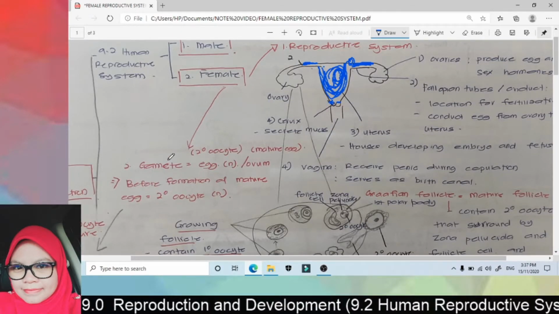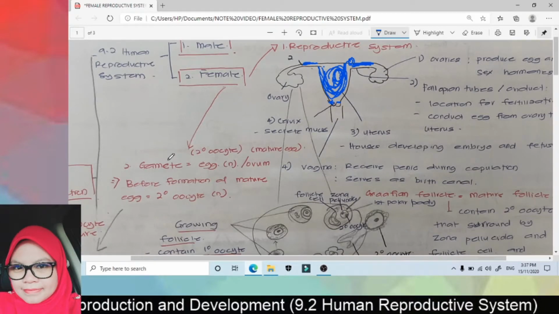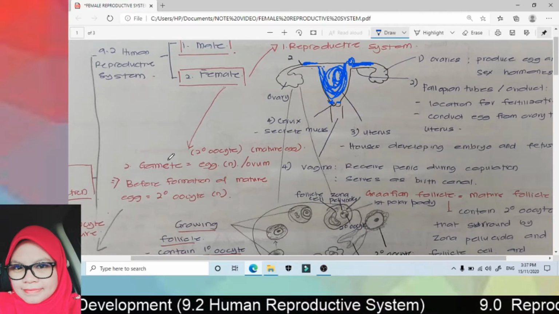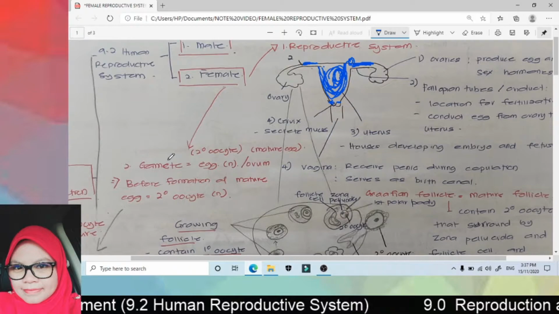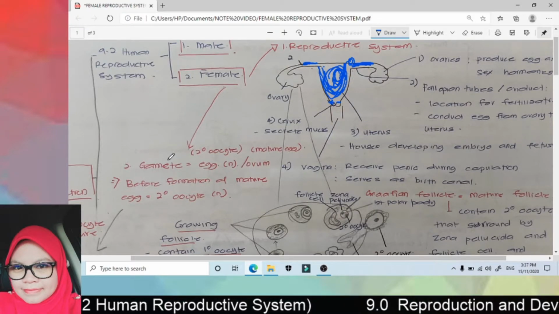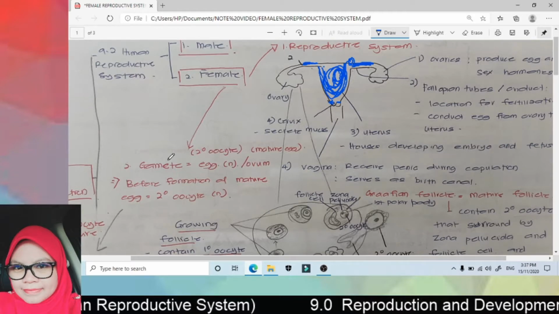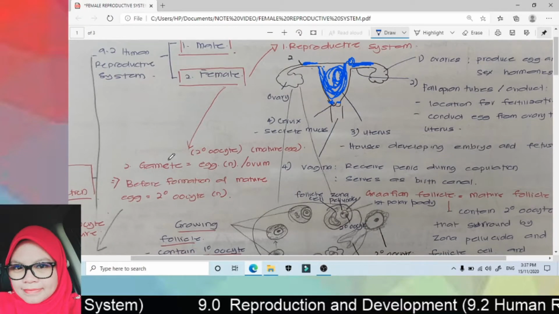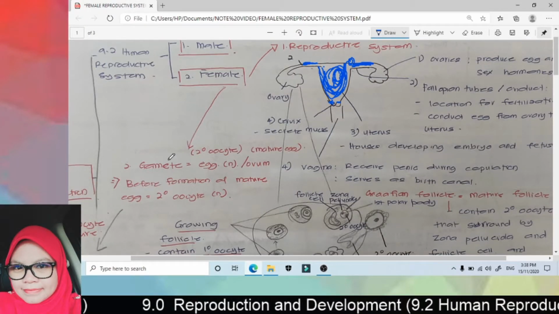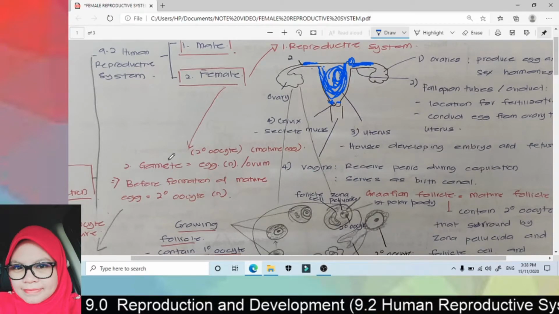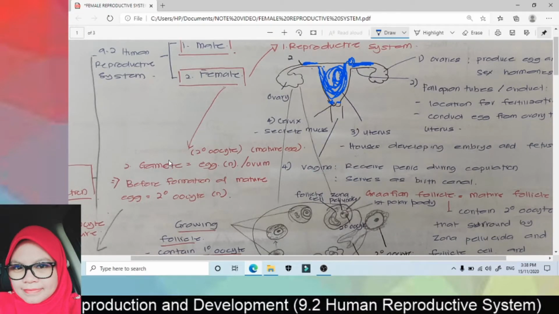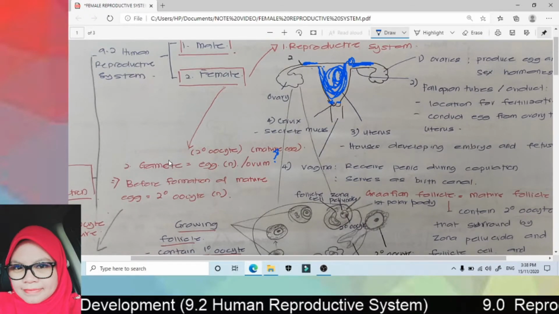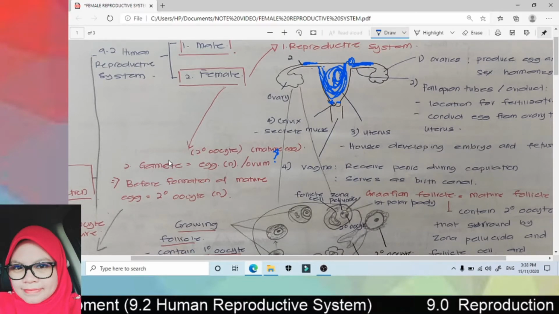Alright, so the next part is the female gamete. Okay, female gamete we call as egg. So egg ni actually secondary oocyte pun kita panggil egg. And then ovum, itu pun adalah egg. Tapi what is the difference between secondary oocyte and the ovum? Okay, secondary oocyte is refer to egg. Bila kita refer kepada egg biasa tu, itu sebenarnya adalah refer kepada secondary oocyte. And then this ovum is referred to mature egg. Okay, nanti bila belajar oogenesis kita akan nampaklah perbezaannya.